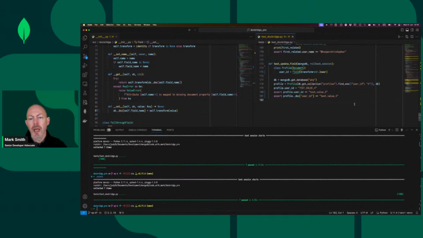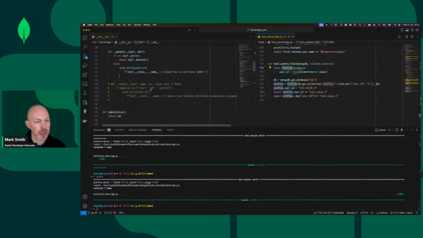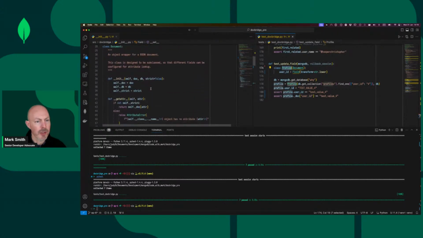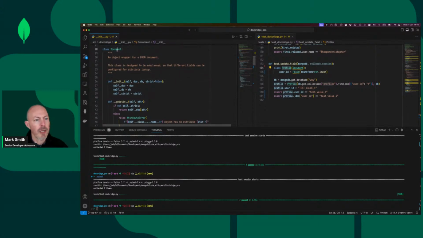That's working. That's working for fields that are defined in the object. But we've got this idea of a strict profile in the document definition. I got this idea of a sort of strict or non-strict class, but this has been annoying me since I wrote it, because this is actually on the instance. It's being set on self rather than on the class, and what I really want is for it to be per subclass.